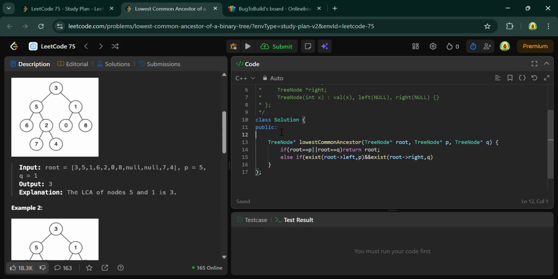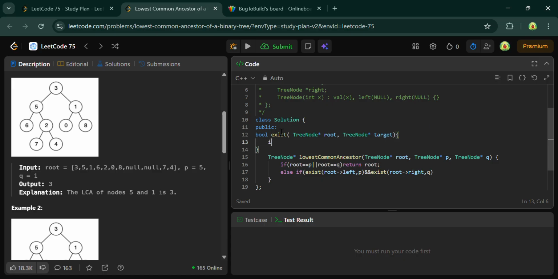First I create the exist function, then I will write it. I will create a bool exist function which will return true or false. So TreeNode star root comma TreeNode star target. You just have to check if root is equal to null, then return false.